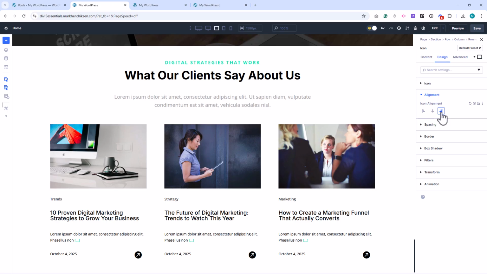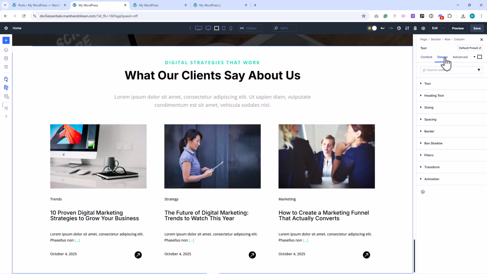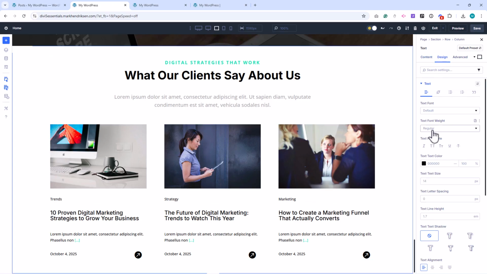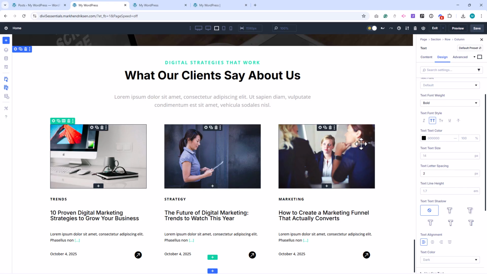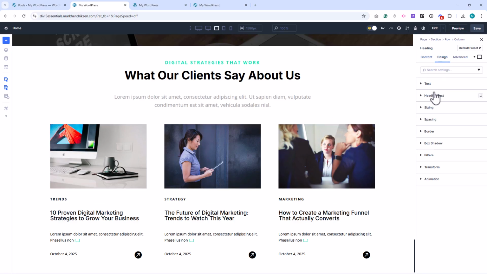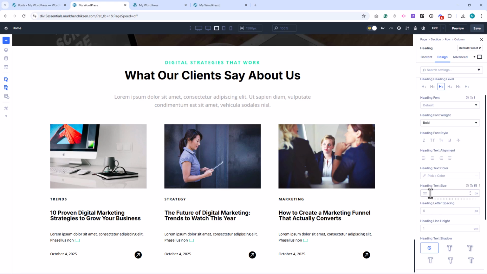Now let's style everything so it looks clean and consistent. Open the first text module, the category label, and set the font weight to bold, text style to uppercase, and add 2 pixels of letter spacing. For the post title, open the heading settings and set the font weight to bold and the font size to 28 pixels.